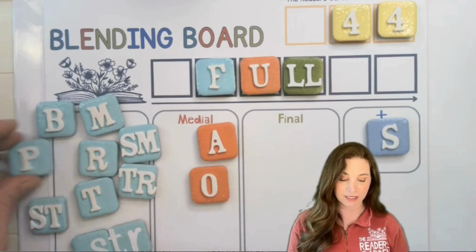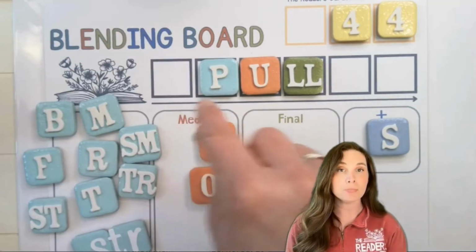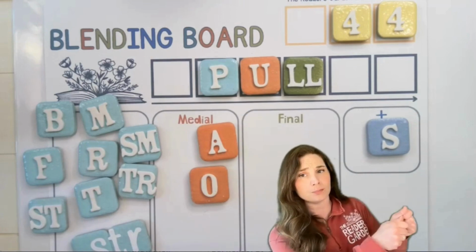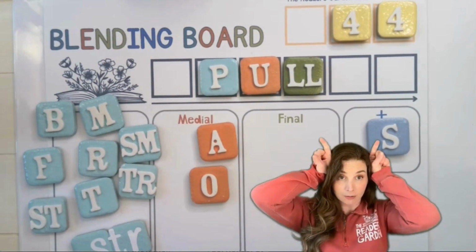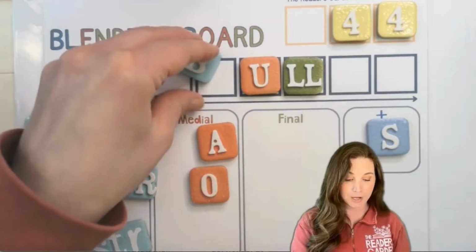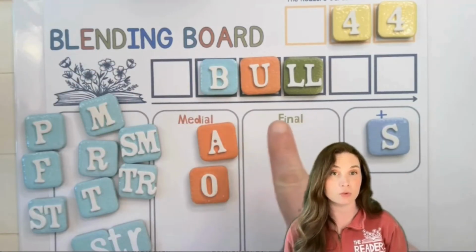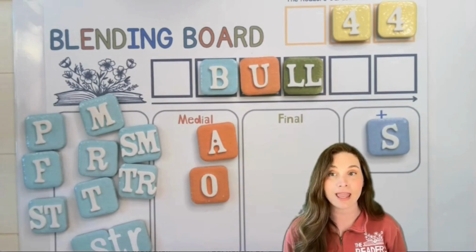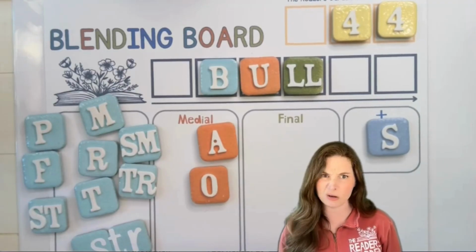What happens if I take off the F and I put a P in the beginning? The word becomes pull. Like I'm pulling so hard, pull. And I'd like to change pull to bull, like an animal that has two little horns. So we're going to take off the P and add a B, and we get the word bull. Like that is often the word used to describe a male cow is a bull, just like a male chicken is a rooster. Did you know that?